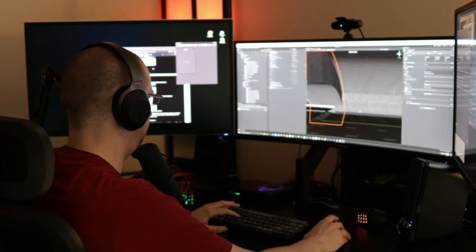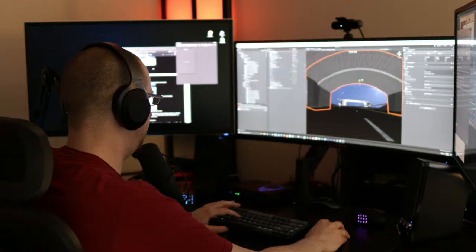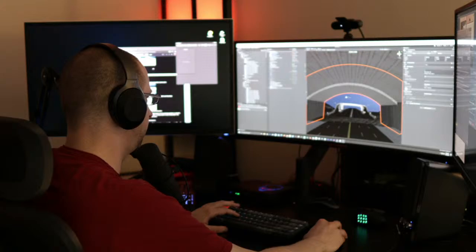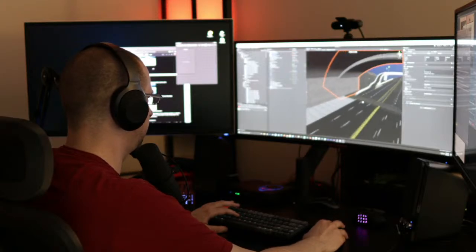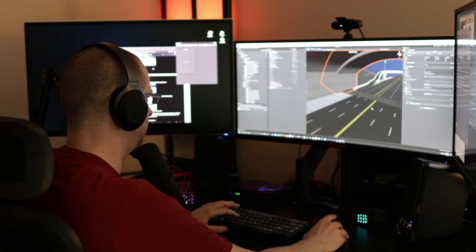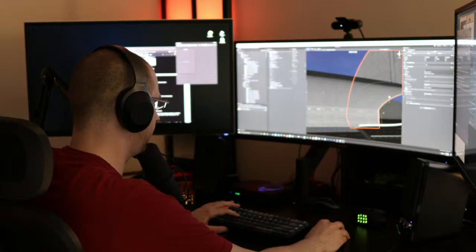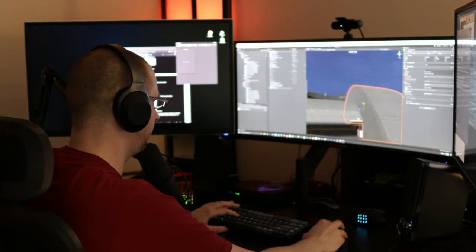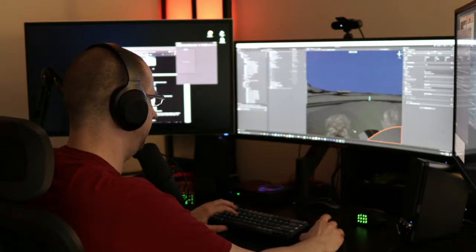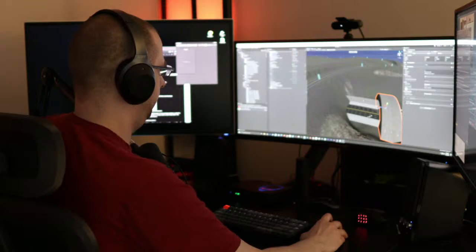And this is just going to line up right at the edge of the other one. Okay, so now let me bring the terrain back up to cover this area.